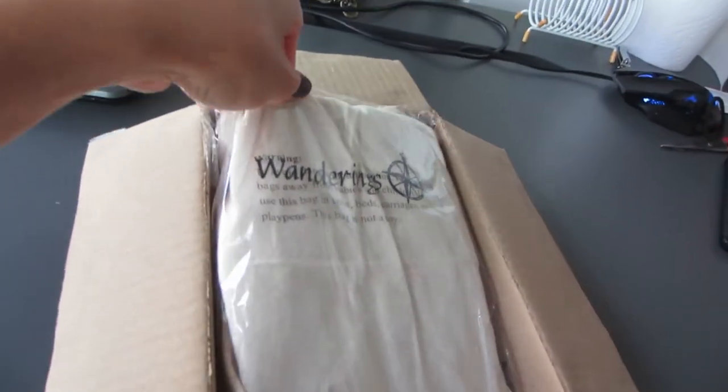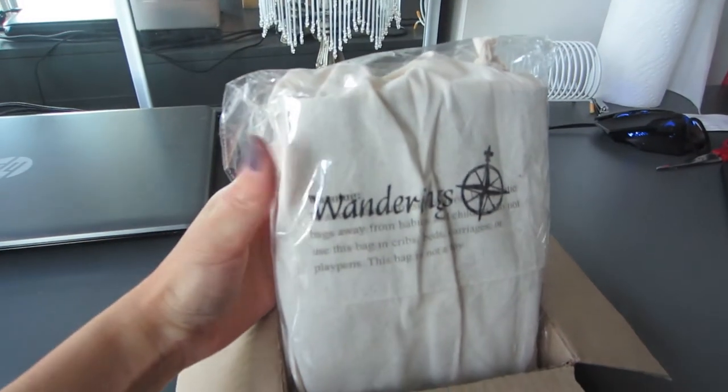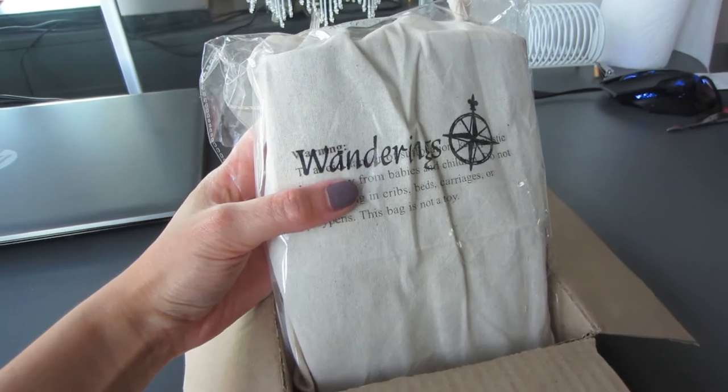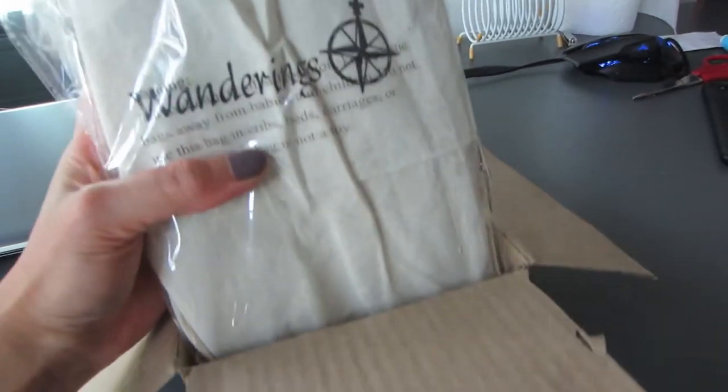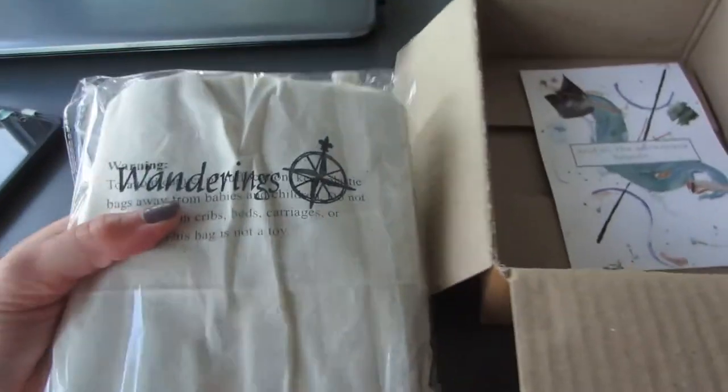What I have here is a Wanderings watercolor journal. Actually, it's just advertised as a regular journal, but it's 100% cotton paper, 90 pounds. So I could use it for watercolors, and that's what I'm planning to do.